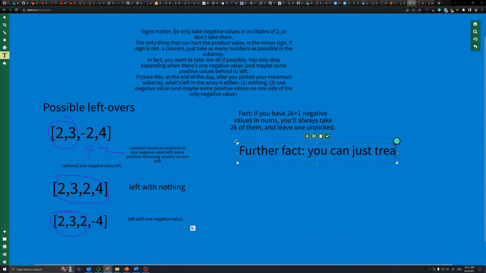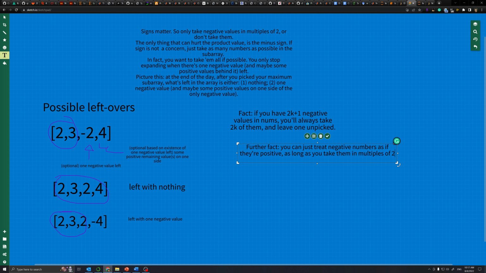You can just treat negative numbers as if they are positive, as long as you take them in pairs, in multiples of two.